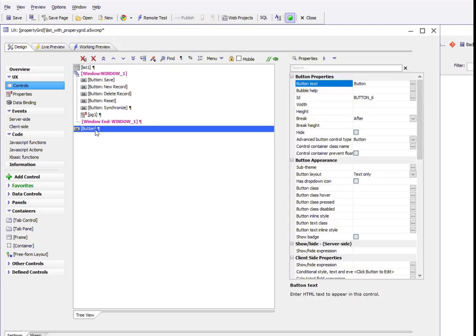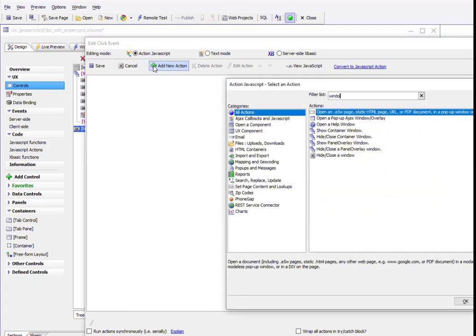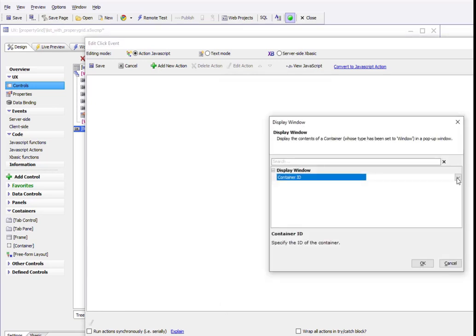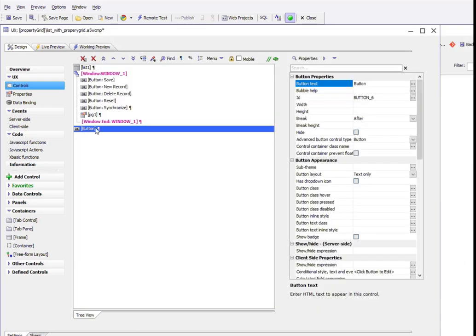And I'll go to this button and I'll say window. So I will go here and say show a container window, and the container is window 1. And then I'm going to just go and steal the code for closing the window.